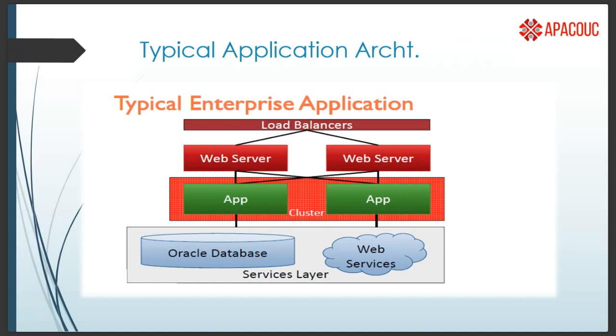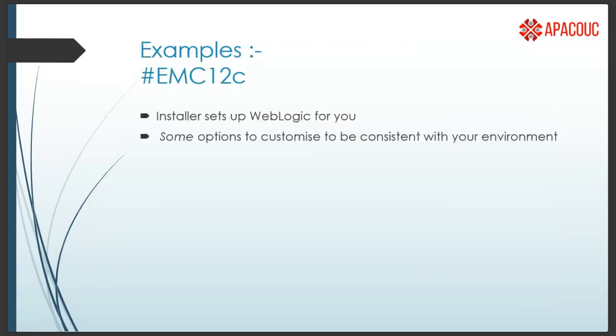Now, if you remember in the first slide, we had the basic architecture for the WebLogic. This is the typical application architecture for any WebLogic server. We have a load balancer. We have two OHS servers. The two OHS are configured to redirect to both cluster applications. The application server is configured as a cluster, as you see, connected to the WebLogic, to the database. The database should be RAC. This is the typical application for any WebLogic server.